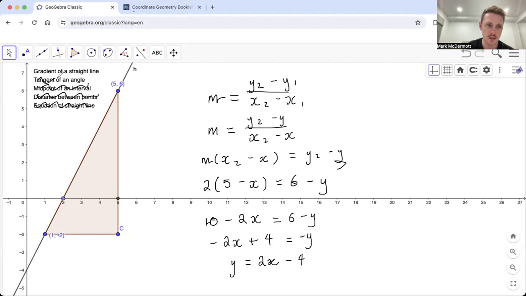Now, I know that probably seems easy, since this is a simple example, and the questions you get tend to be a little bit harder. But fundamentally, if you understand all of those processes, a lot of the questions in the beginning stages of coordinate geometry are just applications of those 5 concepts. The only thing we maybe didn't talk about, which might be worthwhile, is the equations of straight lines. So if I just clear all this.